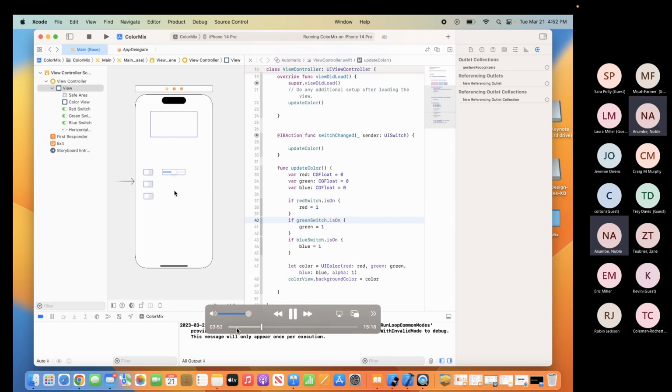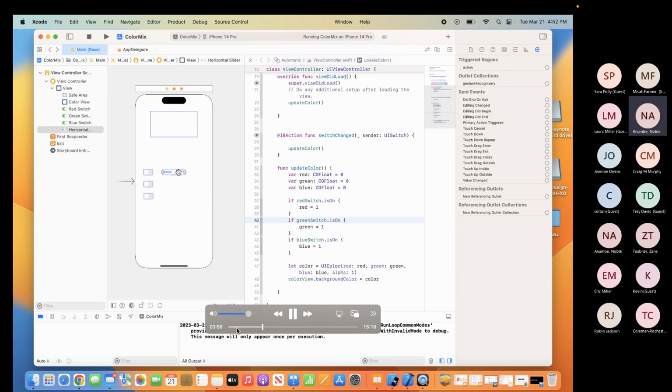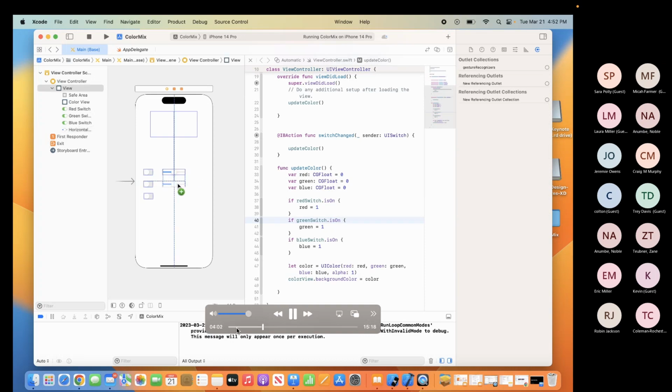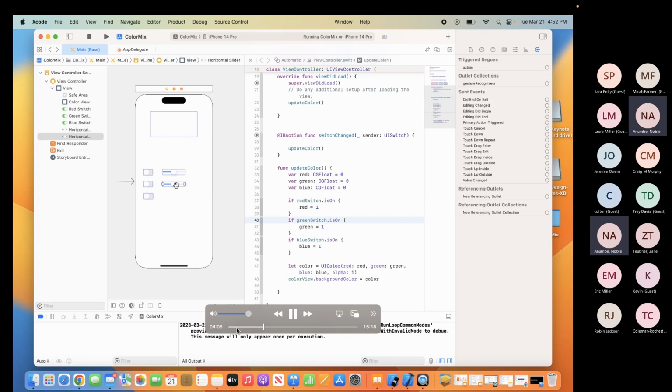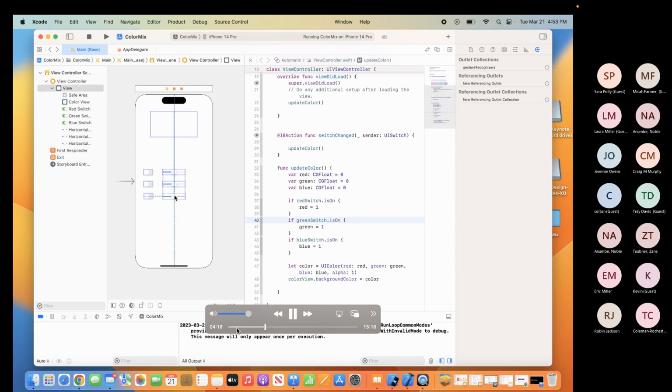so that I can have 3 sliders, each beside each of the switches. There are 2 ways you can do that. One way is to use the option key: you click on this, hold option, and drag down. Or the other way is to highlight the user interface element you want and press command D, and then you can move it down and have it aligned.